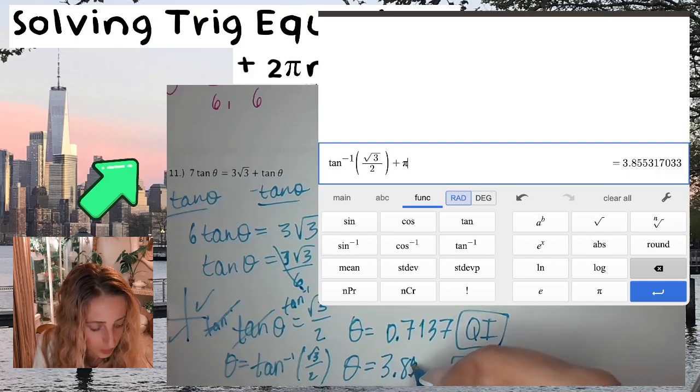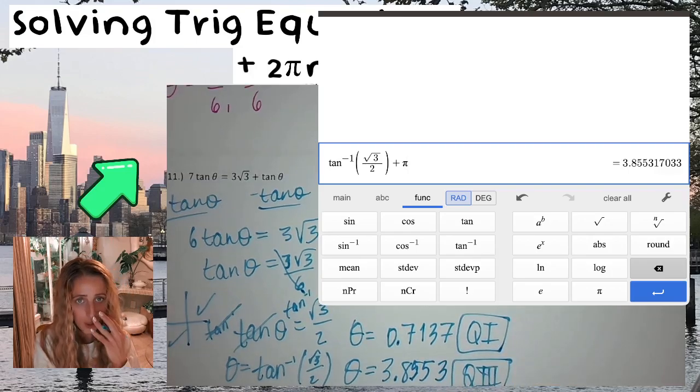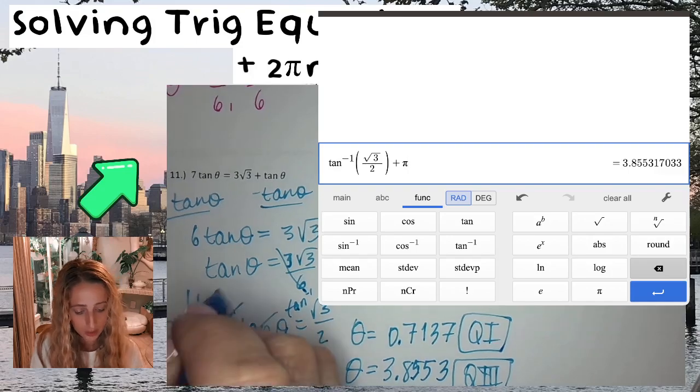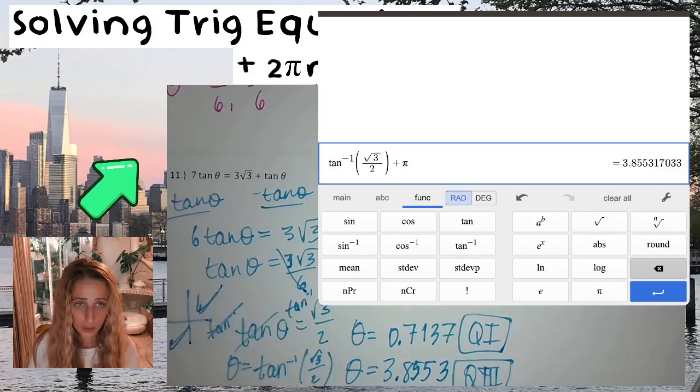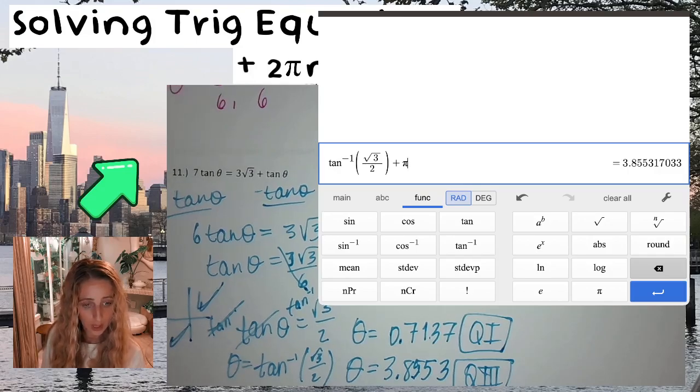Oh, 4 decimals, so 5, 5, 3. And there you go. Those are the answers here and here. They're between 0 and 2 pi, which is 6.28. That's in quadrant 3. That's in quadrant 1. That's where tan's positive. We are good to go. And there you have your little gift of some calculator question.